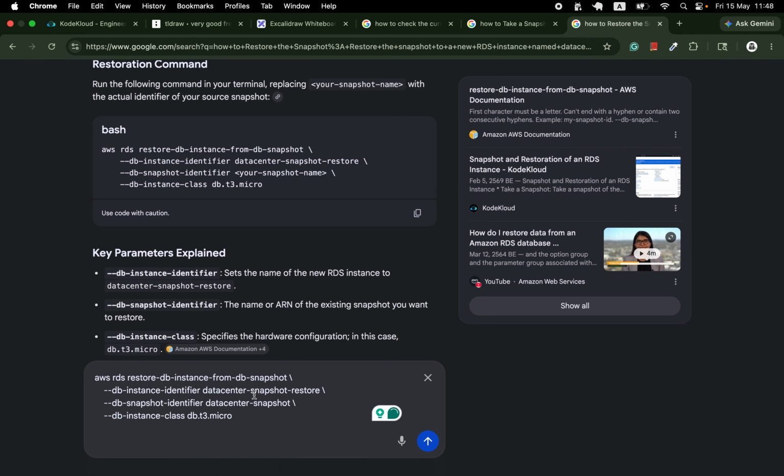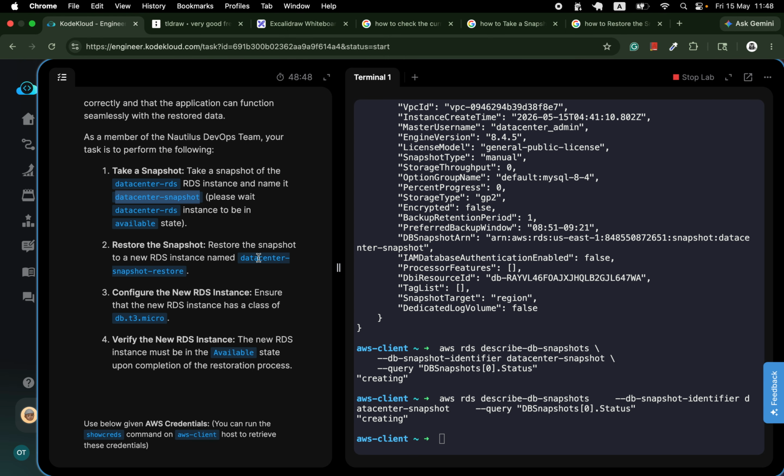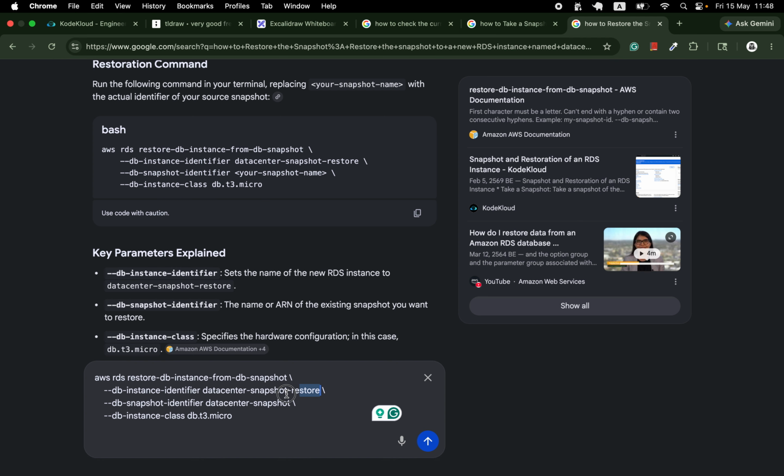So this is the new instance ID, right? A new instance name, right? So the new instance name is datacenter-snapshot-restore, right? So here, this is correct. We don't need to fix that. And then db instance class is db.t3.micro. So now we are ready to run this command.